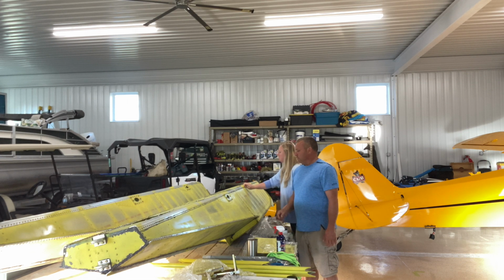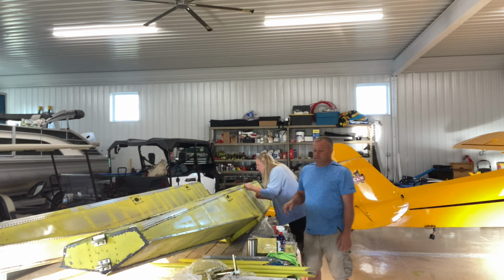Jack Browns provides the option to learn in a J3, which is exactly what I have. So very excited. Like I said, a little bit nervous, but more so excited. I'm really excited because I get to have my course with Abby, who took me on my intro flight last year. It's just nice to have another young female in the cockpit with me, and I think that's a nice thing for both of us. So excited to get down there.